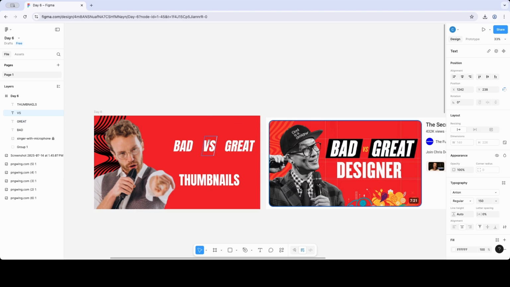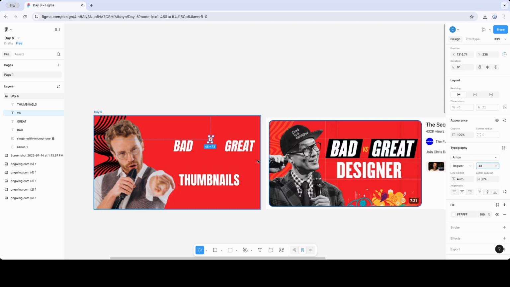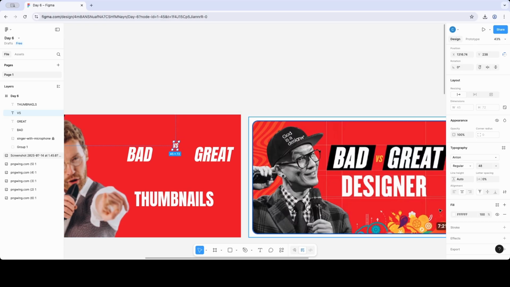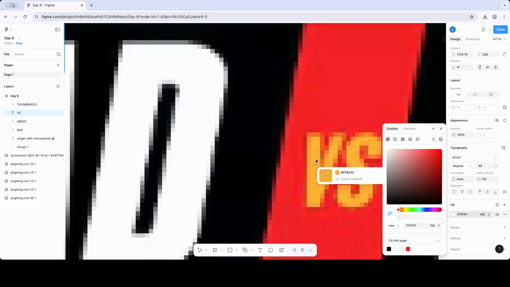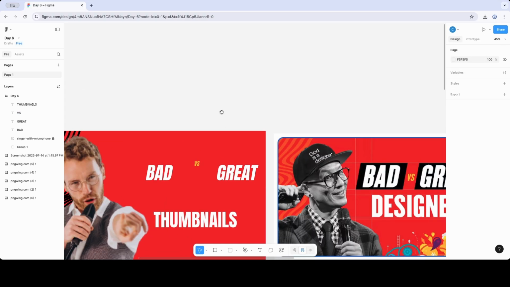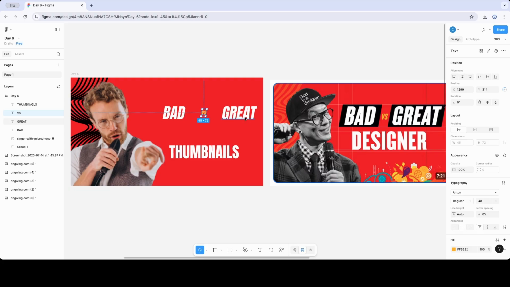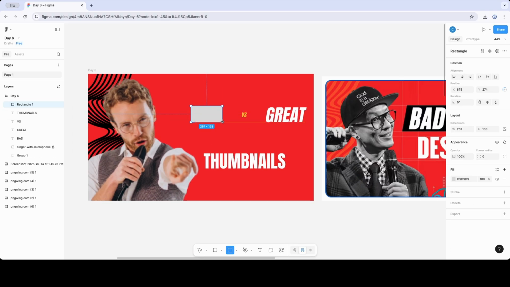Let's add that VS text and let's just change its font size to 48. Now, the coloring part of VS is yellow, right? So we can select that from color picker only. So this is looking good. Now for the boxes also, we'll just create a rectangle.